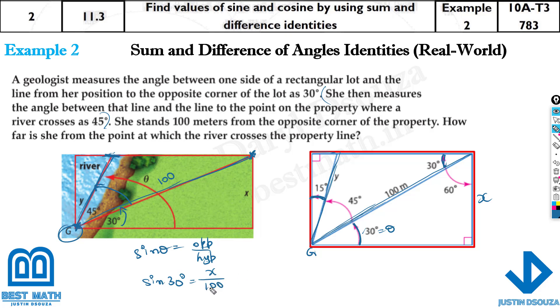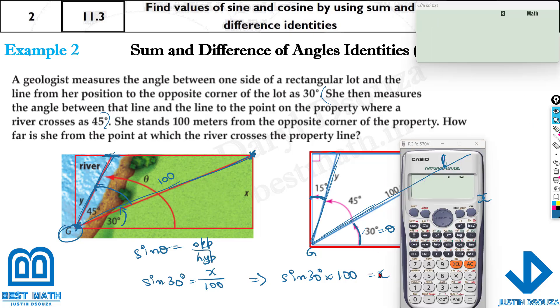So now here, we take the 100 to the other side. I'll just put this entirely in the calculator. You'll get it. So it'll be sine 30 degrees times 100. That is equal to x. Just put this in the calculator and you'll get the answer. Here, I'll just multiply sine. Now I'm using 30 degrees, isn't it? Can I use the radian mode here? No.